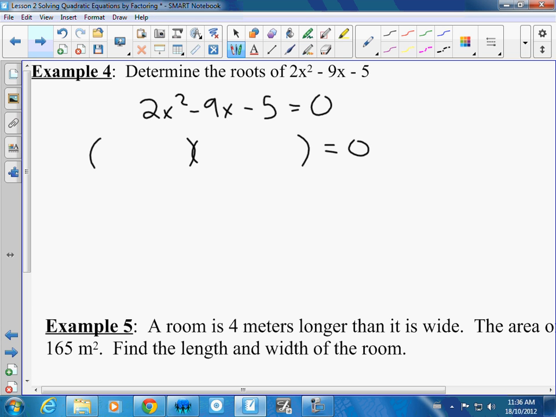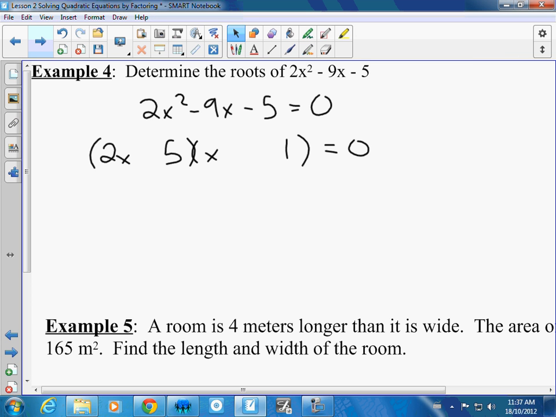And really, when you see these ones, don't be scared, guys, because look, you have a 2x squared. Are there only 2 factors of 2x squared? Yeah. And look at 5. Are there only 2 factors of 5? So it has to be some combination of that if it's going to work, right? So what's the first one? So 2x squared, what am I going to put down? 2x and x. What are the only 2 factors of 5? So 5 and 1. So you know what? I don't know. I'm going to put a 5 there and I'm going to put a 1 there. Who knows? But here's the easiest way to figure this out.